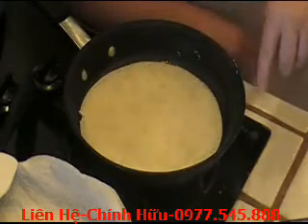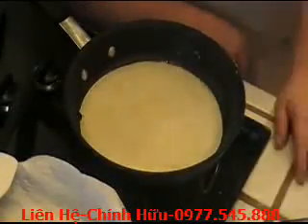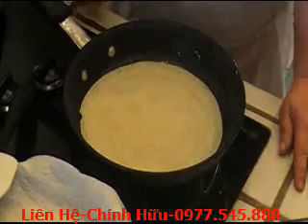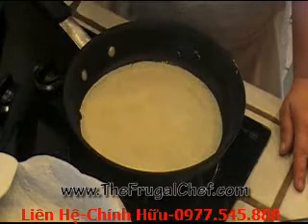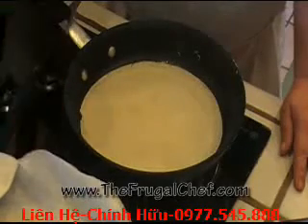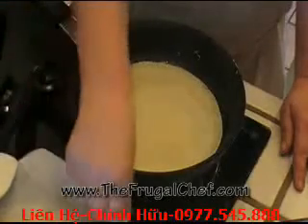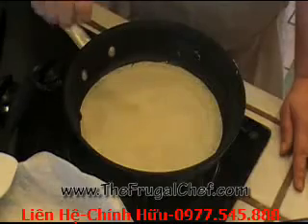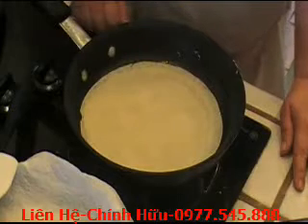You want your crepes to be thin, but they don't have to be paper thin — there's no exact thinness required. Please don't stress out. Make them as thin as you can and they're going to be perfect. An important tip: make sure that damp paper towel on top of the cooked crepes stays damp. It might dry up from the heat, so go ahead and wet and squeeze it again. You don't want the edges to get crunchy.